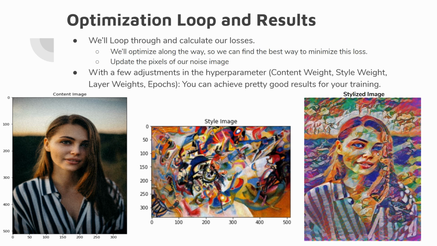So when you're running this, there are a few hyperparameters you can change. You can change the content weight and the style weight, so you can have the stylized image look either more like the content image or more like the style image. You can change how much weight comes in between each of the layers in the style. And then you can also change the number of epochs, so you can see if more training gets a better result. In my test, about 300 to 500 epochs did a pretty good job, as we can see on the right hand side.